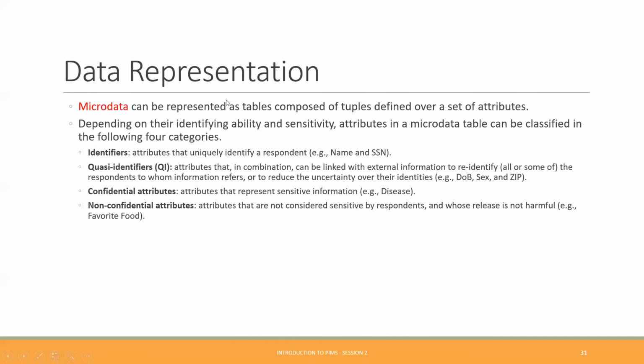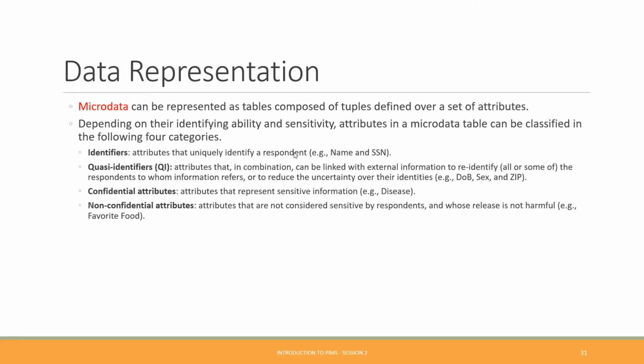Now we talk about data. It is all because of the data, right? Whenever we talk about privacy, privacy is all going to be because of the data. So when we talk about data, there are multiple things in the way it is represented. Whenever we have data, there is always going to be certain data which is called identifiers, which identify whose data it is. So name or SSN. Then quasi identifiers: somewhere or other, you will be in a position to get to the person when you use these together with some other data.